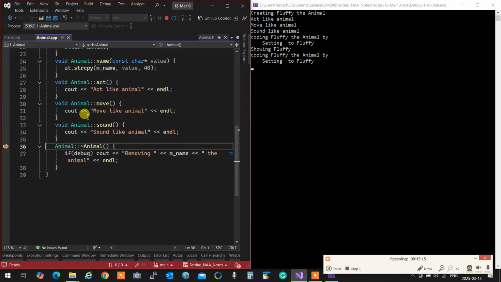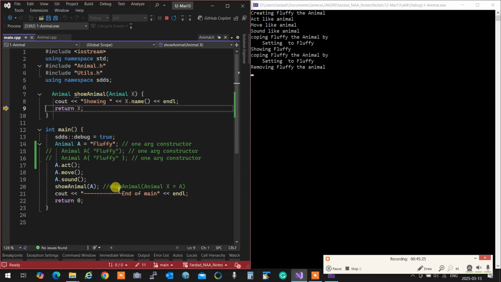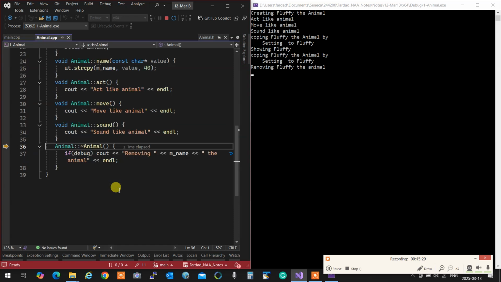As soon as it comes back in here, it gets destroyed. That's the nameless object that is destroyed. It's getting destroyed, removing Fluffy the animal, and then goes to another destructor. What is this one? Two objects are dying. Why?